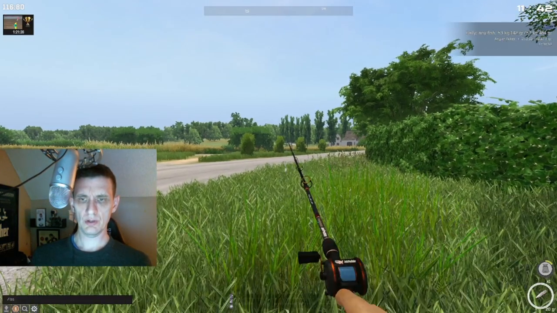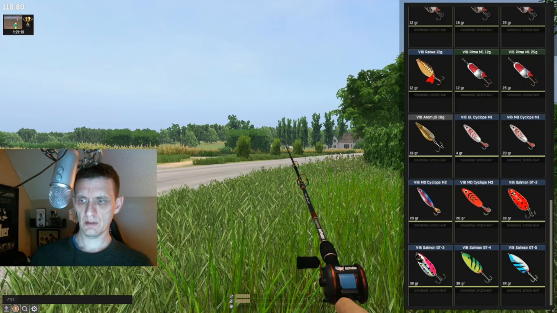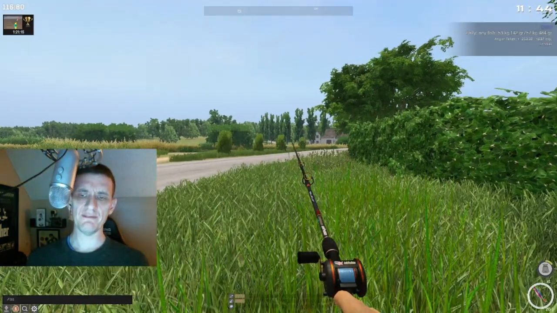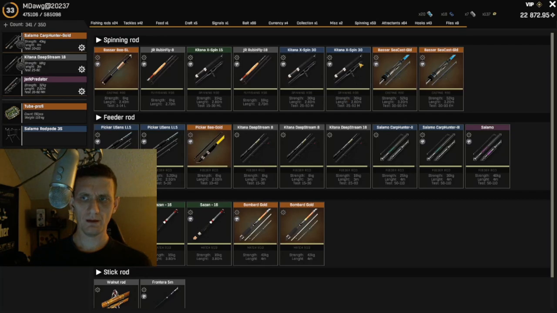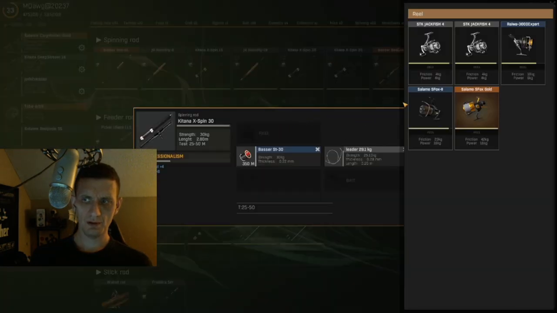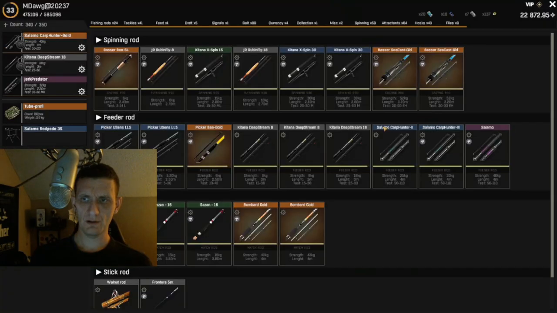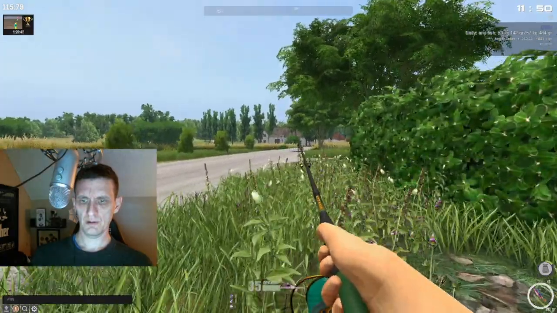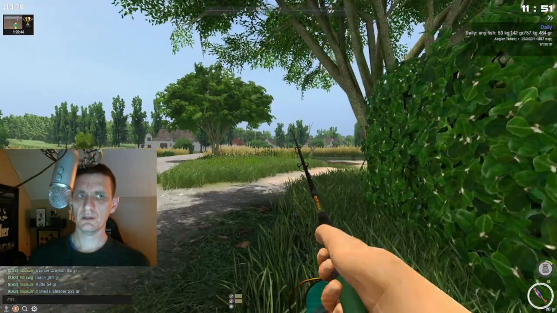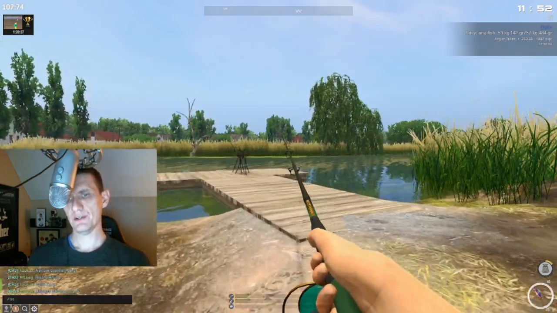Cyclops M2? We have those, right? What's the test here? 35. So we're probably, first of all, just using the wrong one. See if we can get this to work a little bit. Wait, is that a fish on?